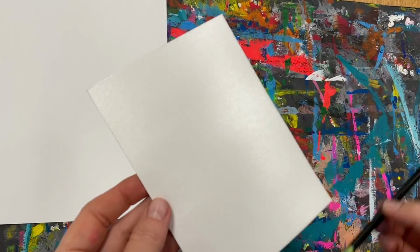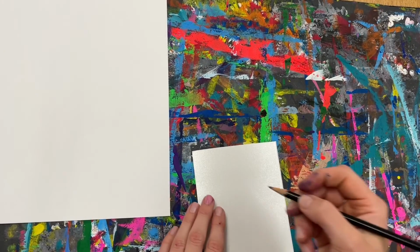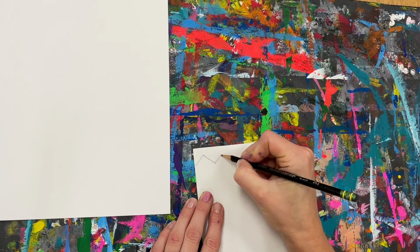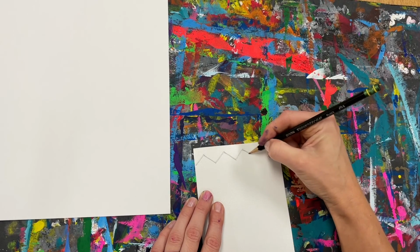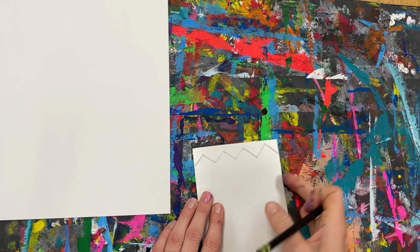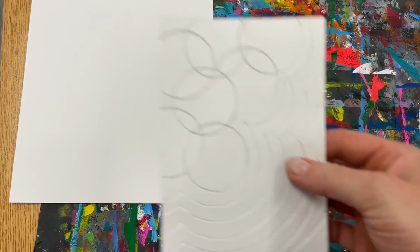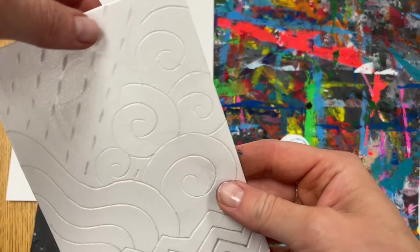On a small foam board, you'll use a pencil to create either repeating lines and patterns or an abstract design of your choice. Make sure that you're pressing down enough that you're creating an indentation on the board. You'll be able to see it and kind of feel it with your fingers, and you're going to be filling the front and the back with unique designs. Remember, just stick with lines and patterns or an abstract design.